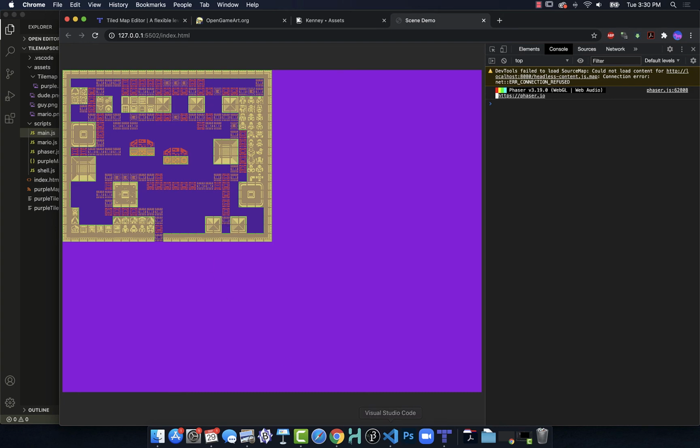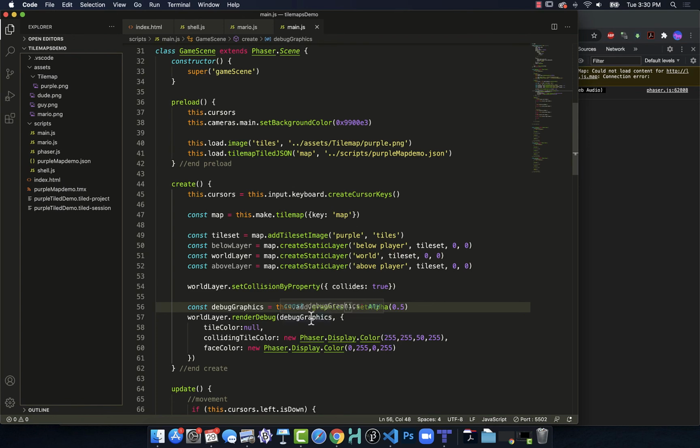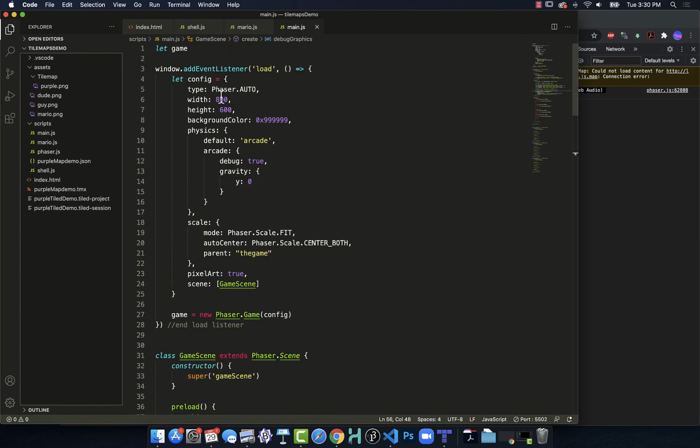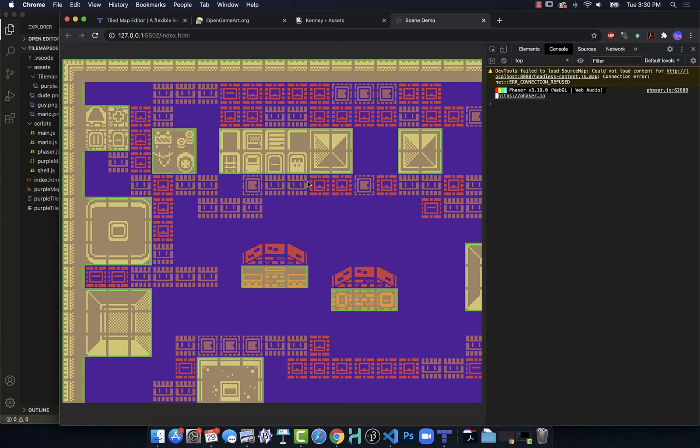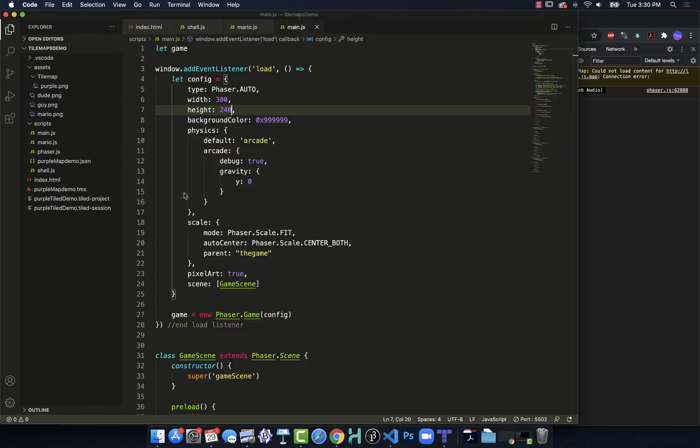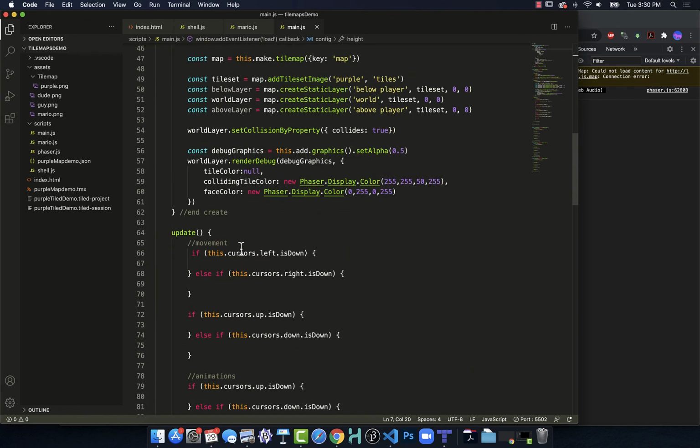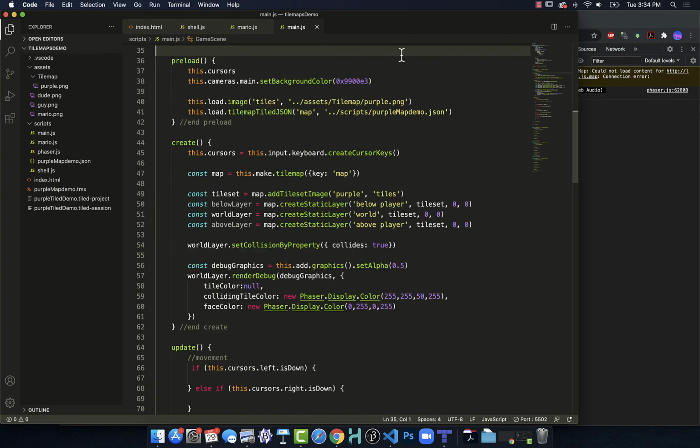And if I go back into this, if I change my size, look here so we can see even closer, so I can see that green edge occurring, those edges that are helping to decide our box collision on the graphics. So that gives us some guide as to what is happening with the graphics or with the collisions inside our world. With the tile maps rendering, it's time to add in a player so that we can set the camera to follow the player and move throughout our world and see the collisions happening.